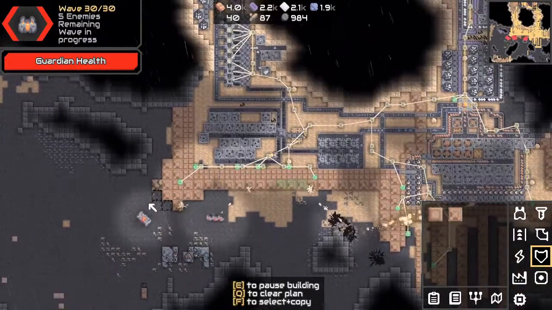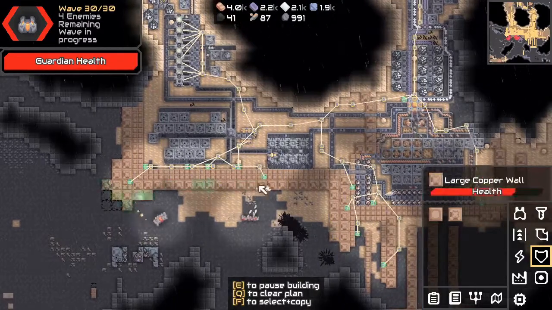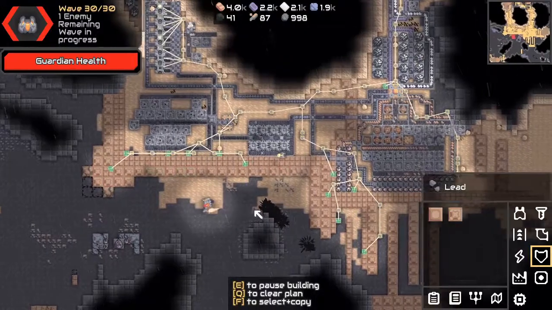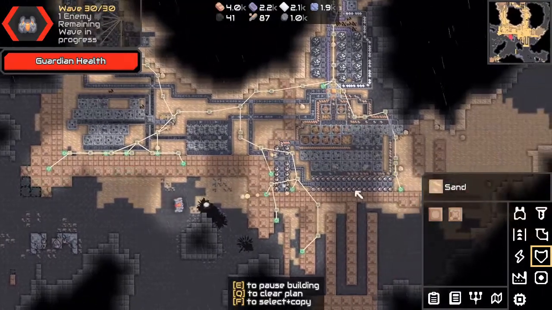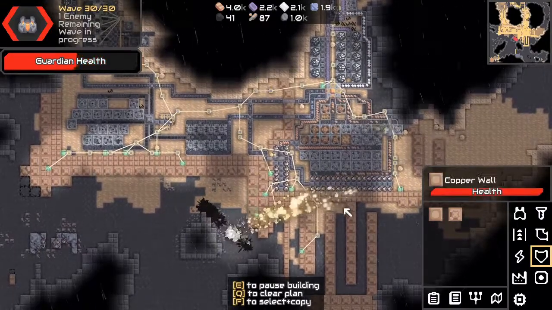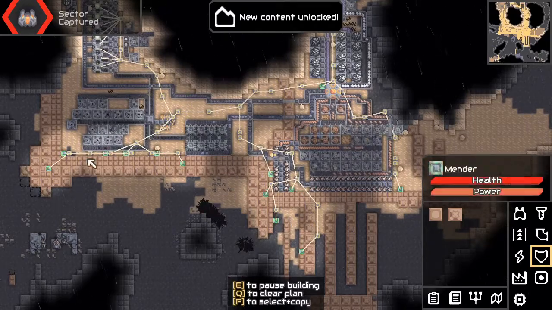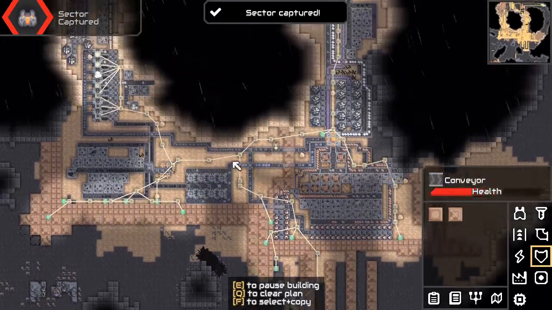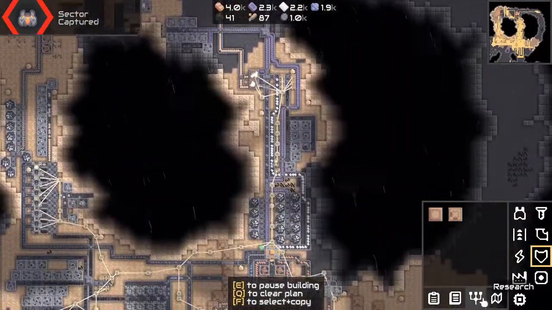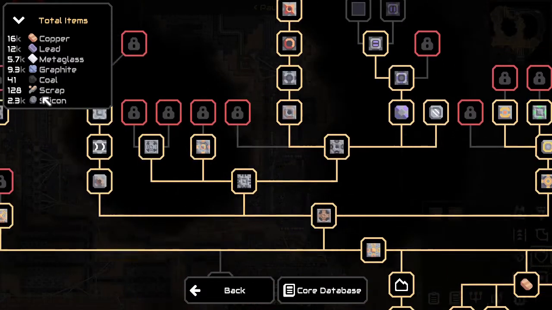This little piece here has been very helpful in keeping the walls intact. The other ones have had their damage spread, but this one has been getting all the shots, unfortunately. And these little labyrinths have been very helpful, but of course the hails are what has been doing most damage. I think putting them up here would be nice as well. And there we go. Sector captured. Finally. The previous attempt was kind of painful.